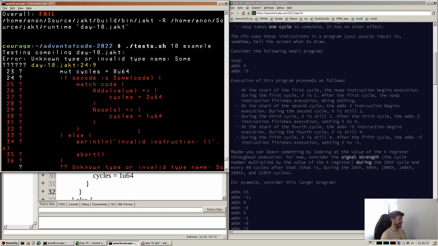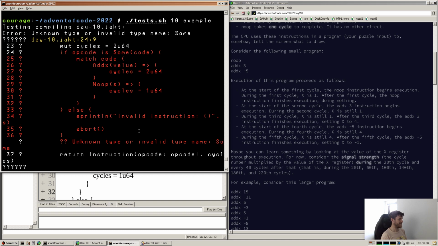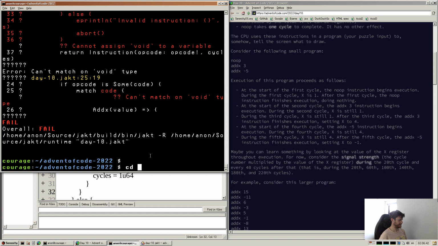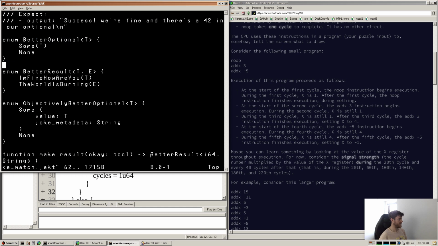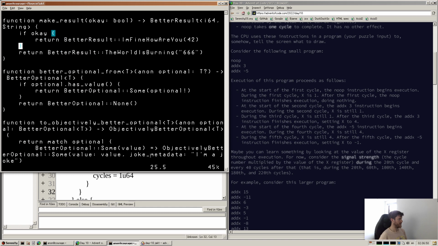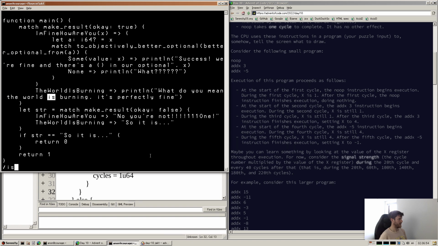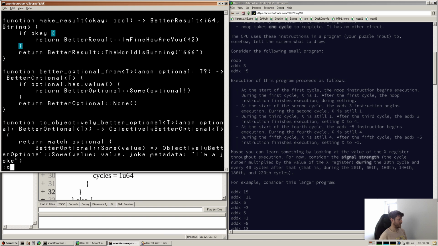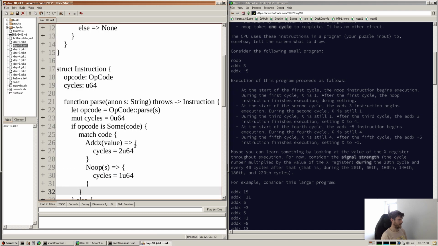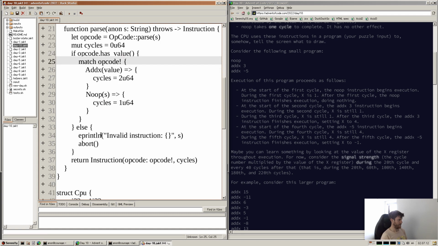But yeah, I thought that was allowed. If is... then... we have has value. Yep. So I'll do that. If opcode.hasValue, then we can just match on opcode bang. Otherwise we abort and we do that.